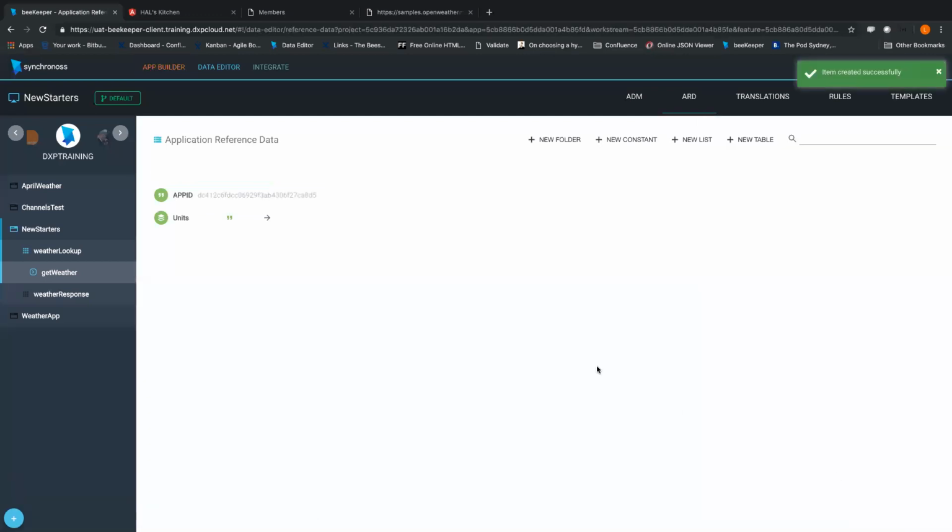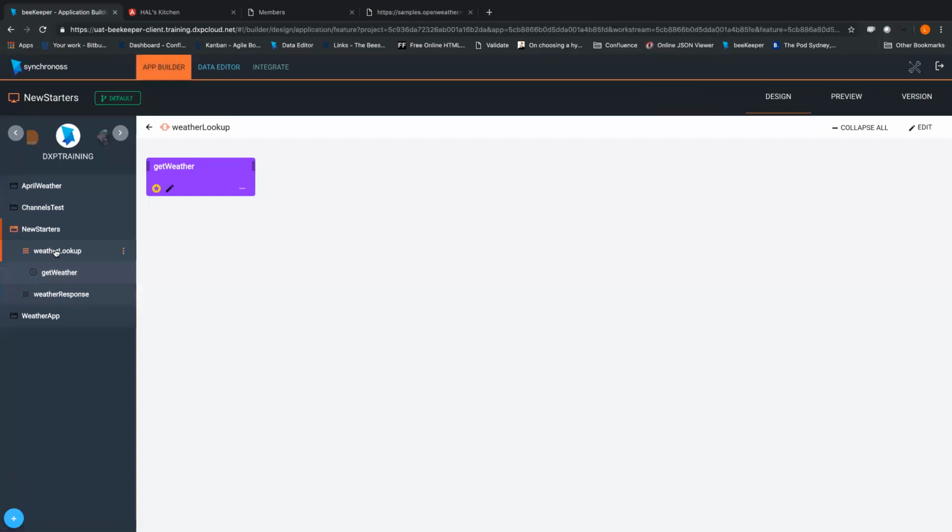We do need to apply it. Now, applying constants to properties is slightly different. Rather than doing it in data editor, we have to do it in something called a business rule. So what are business rules? Business rules can be seen as services that you apply to your step. They are pretty much the most powerful aspect of Journey Creator. You can use a business rule for pretty much anything. And because we can use it for anything, Journey Creator can also be used for a whole number of clients. As in, whatever the situation is, they can probably use Journey Creator if they have to configure a journey.